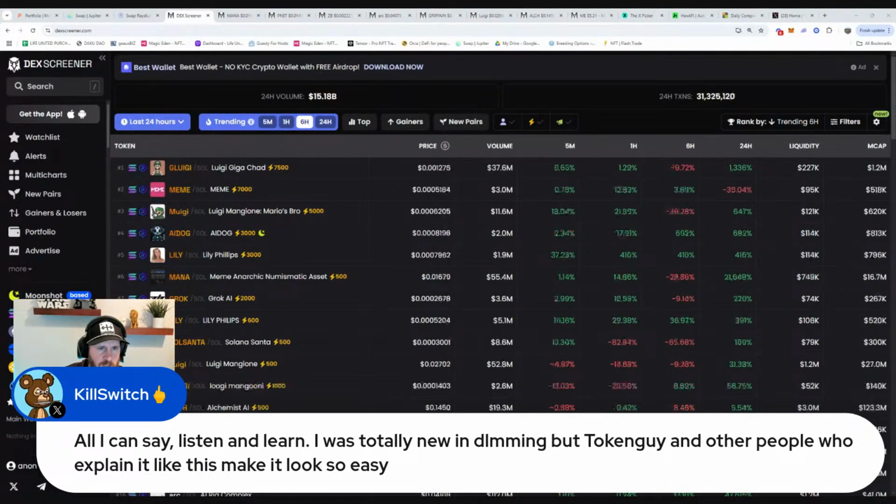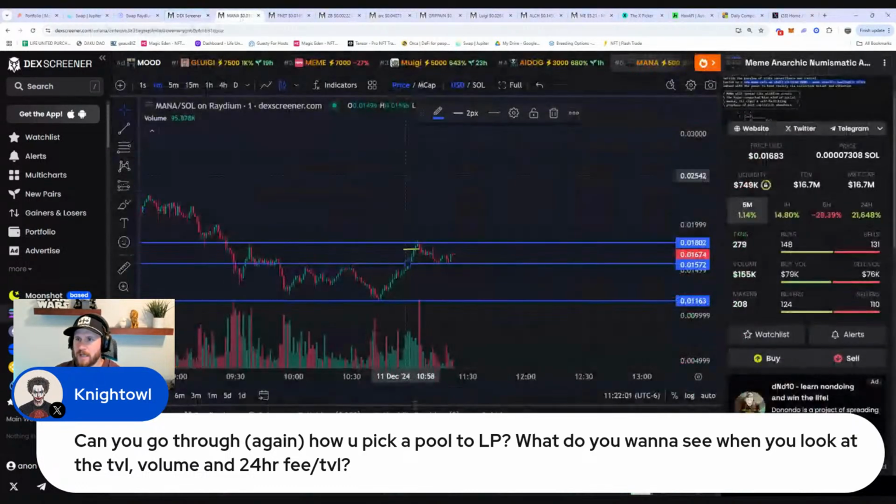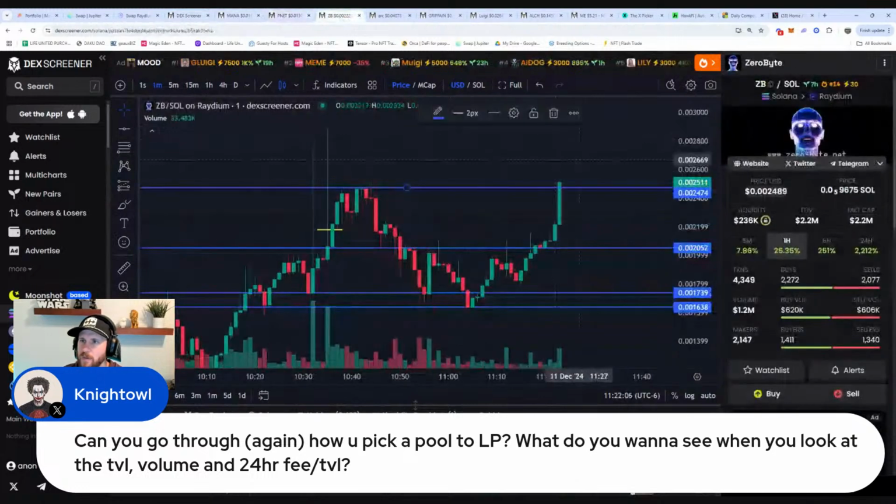Nice. Can you go through again how you pick a pool to LP? What do you want to see when you look at it? So Night Owl, I continually am doing that. So hopefully you can tell me if you've learned enough from that. But I'm continually looking at different coins. You can hear me talk about how and why I'm doing what I'm doing.